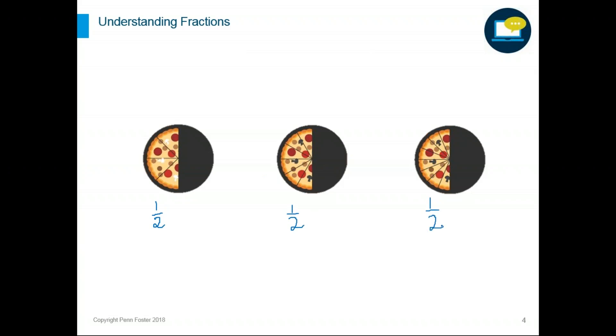But I'm also able to rewrite the fraction using an equal fraction to a half. If I look at this pizza, it originally had eight pieces. So the total number of parts would be the denominator of the fraction. That would be an eight. And if I want to represent how many pieces of that pizza are remaining on the tray, I'm going to count one, two, three, four. That will be the numerator for the fraction. So 4 over 8 is the same as saying half. These two fractions look so different, but in core, they have the same value. So I'm able to say that 1/2 equals 4/8.